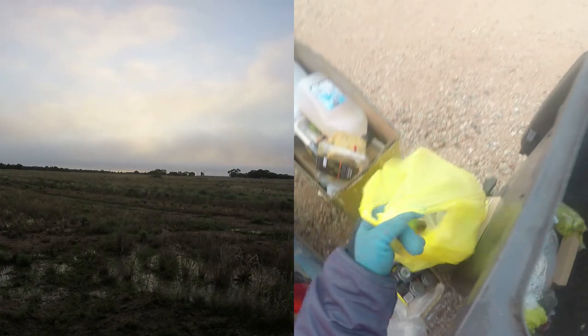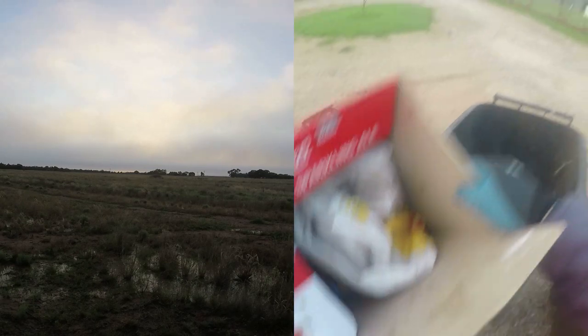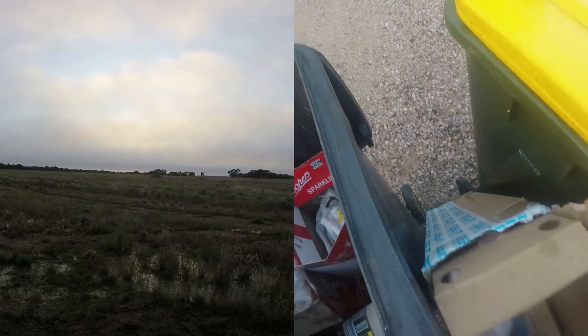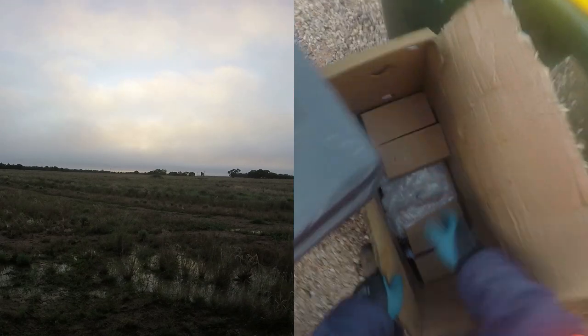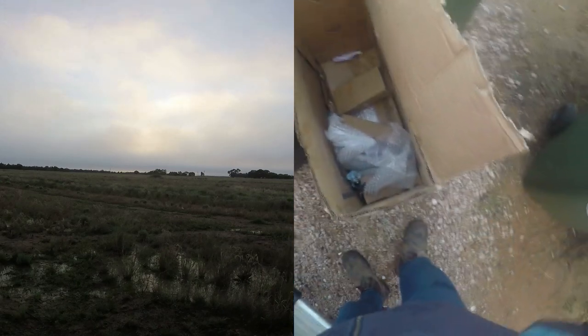Right, do the rest. Put all this stuff back in here. See how much we can fit in here. Might have to go in another one. Can't get the whole thing out. Won't be able to squash it down then. I don't mind volunteering my service. What the devil? I'll take that. I could use those fittings.